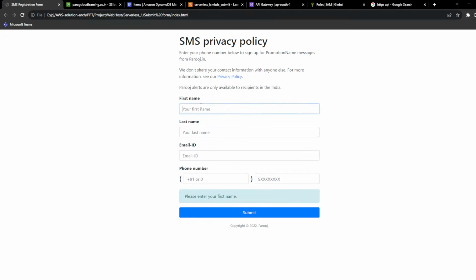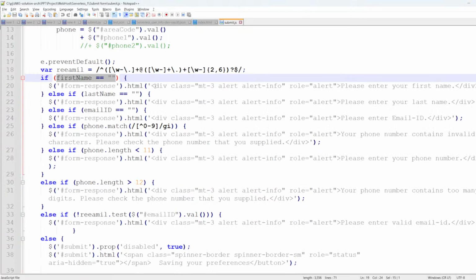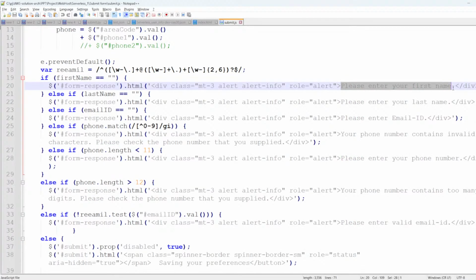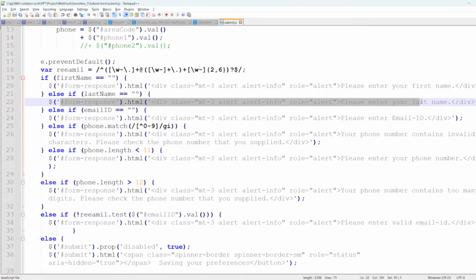Nowadays you know that if I'm not filling the form, you're getting an error like this. Please enter the first name. Please enter the last name. If I'm not entering, it is not going to submit the request. Error आता है ना आपको, तो यहाँ पे कर रहा हूँ. देखो, अगर first name blank है, please enter the first name. Error आएगा आपको. If I'm not entering the last name, then I will get an error. Please enter the last name. Getting?